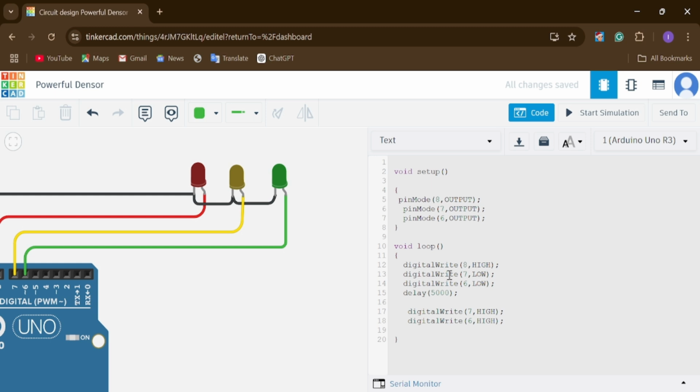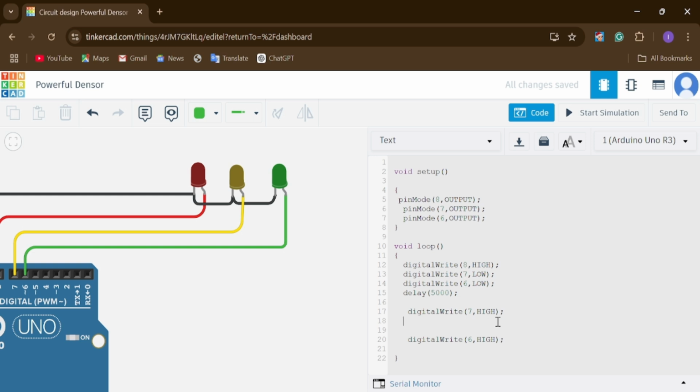Okay. So at this side, the red is going to light on. For the initial state, both yellow and then green is going to be off. So it will be off for 5 seconds. Red will be on for 5 seconds. You understand this? This is just a simple format you can program a traffic light. There are several ways you can also do it. So maybe one of these days I'll also upload another code, show you how you can program the traffic light in a different way. Okay.